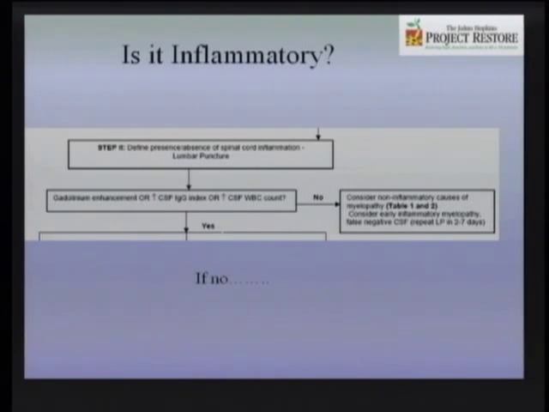The MRI was given with gadolinium. Gadolinium is the stuff given into the vein. That stuff should stay in the vein. If it doesn't stay in the vein, but gets into the spinal cord, it says that the barrier between the blood and the spinal cord has been broken down. This dye gets out and lights up like a light bulb. That's inflammatory. So you've got two ways to define whether it's an itis. The dye gets from the vein into the spinal cord, and the spinal fluid is hot. When I say hot, I mean lots of white blood cells.